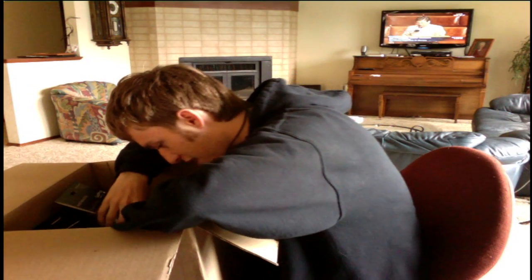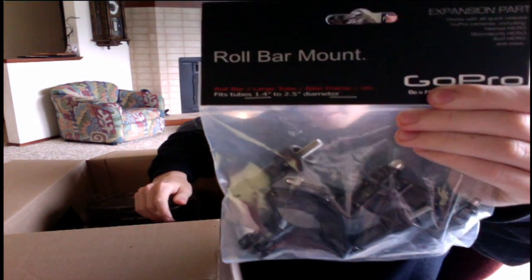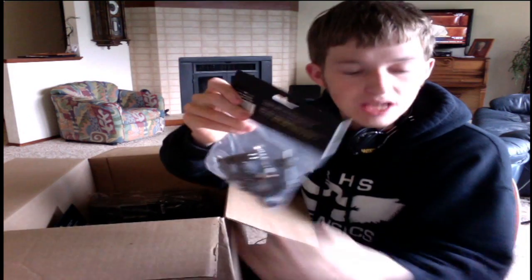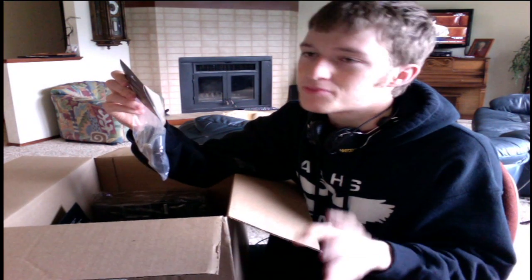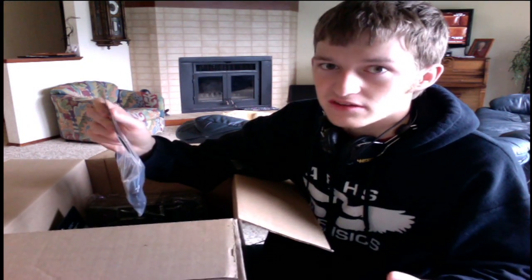There's so much crap in here. Good Lord. Here it is. This is known as the roll bar mount. Now, this is basically the same thing as the Ride Hero for bike frames, actual roll bars, and larger tubes that are like 2.5 inches in diameter, things that would be larger.